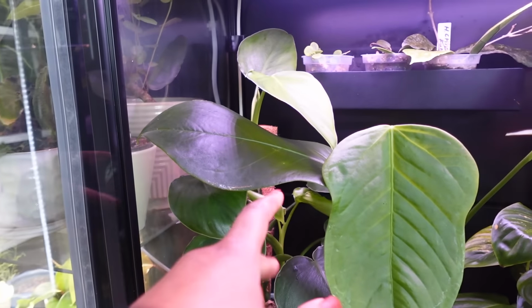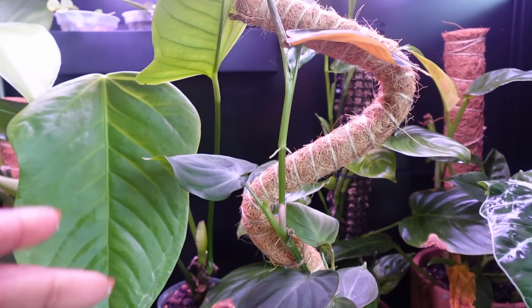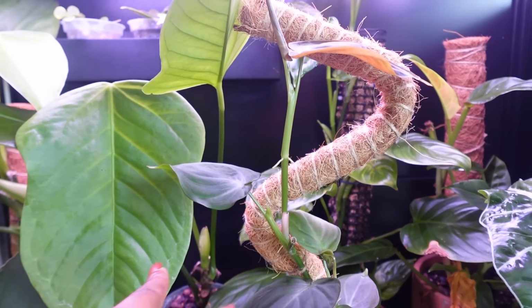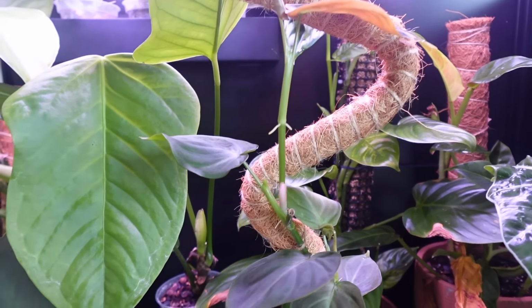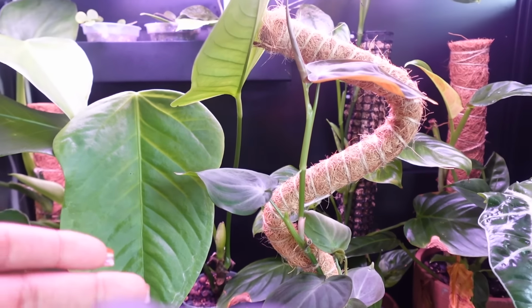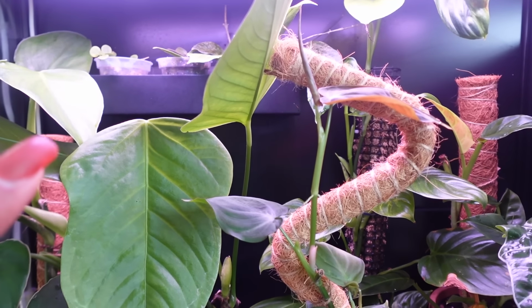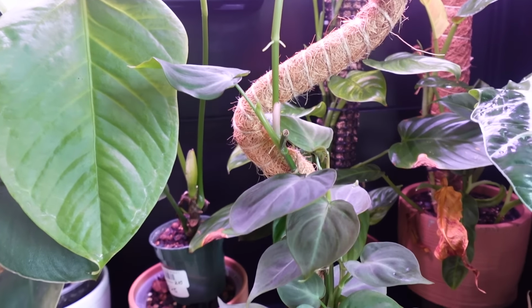I used to hate moss bowls like this that the plant can't grow into, but I love that I can bend and shape this however I want it to look. And it was honestly the only way I got this plant to fit in this cabinet. So I went ahead and ordered a 4-pack, and you'll see them throughout the house now.